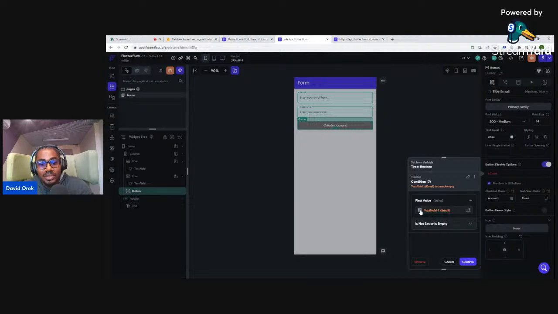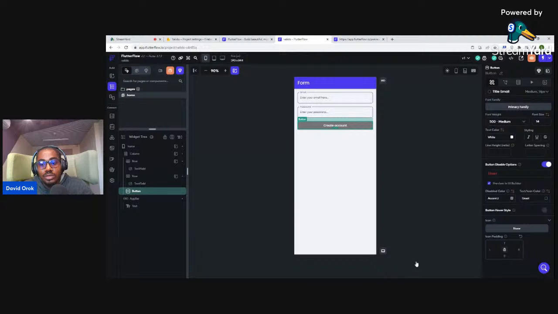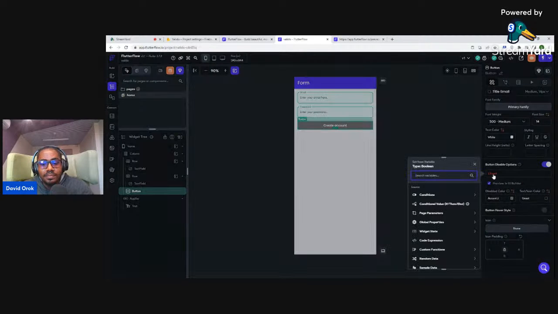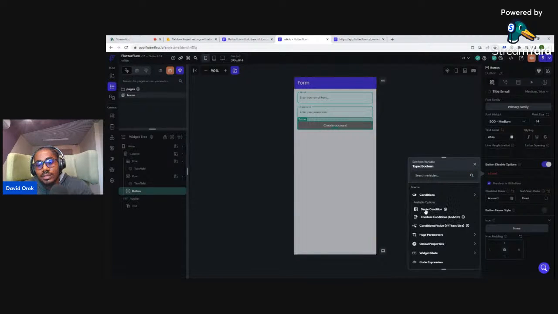But this is not going to work because this is not how to do it. The data type for either of the text fields that we have, the email or the password, is just a string. It's not a boolean. So we need to set up a situation whereby we can produce a result as a boolean. So this is not what we're going to do. Instead, we're going to click on this, and then we'll say conditions, single conditions, and then do some things.